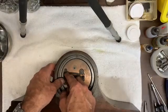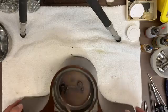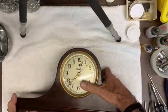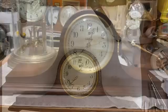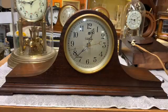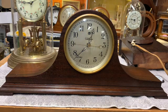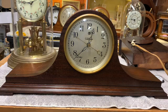And now I'll set up the clock on my bench over here, plug it in, and we'll see if it still runs. I have it plugged in. Let me turn it on. And it's running. So there you have it, the Telechron Duncan from 1929. I'm really quite pleased with how this one came out.